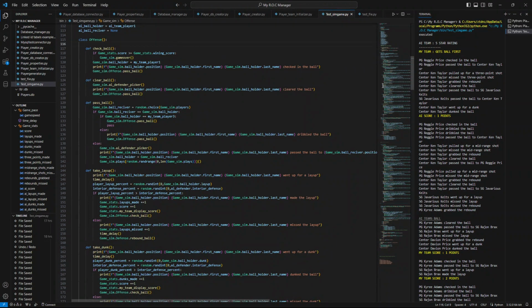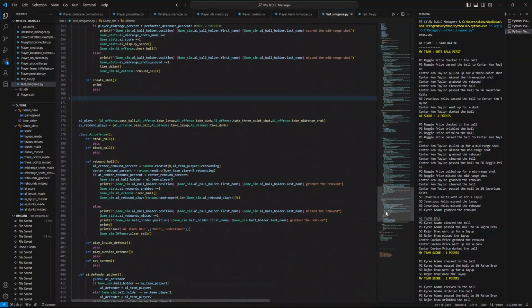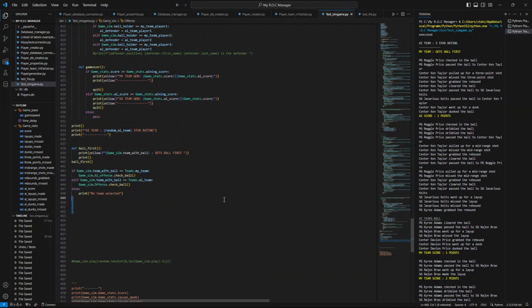as the offense for your team or whoever's playing team, and you get down here to the star rating, and this was just to tell me what rating team I had, because with the random team picker, it sometimes will go to a different number, because that's just what it does when you run it.